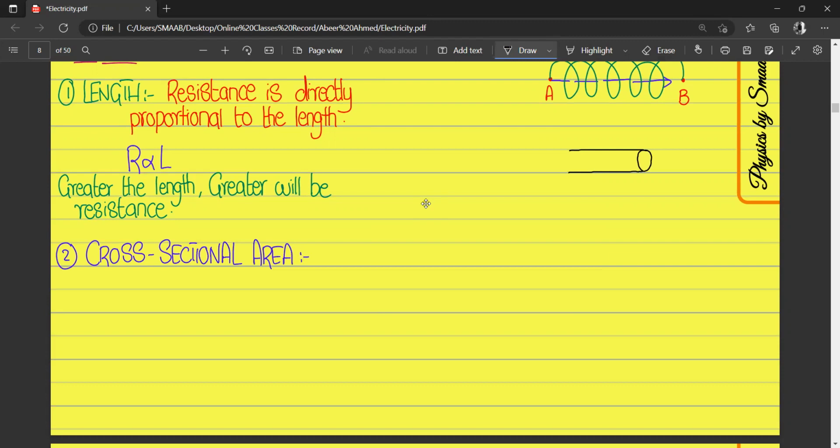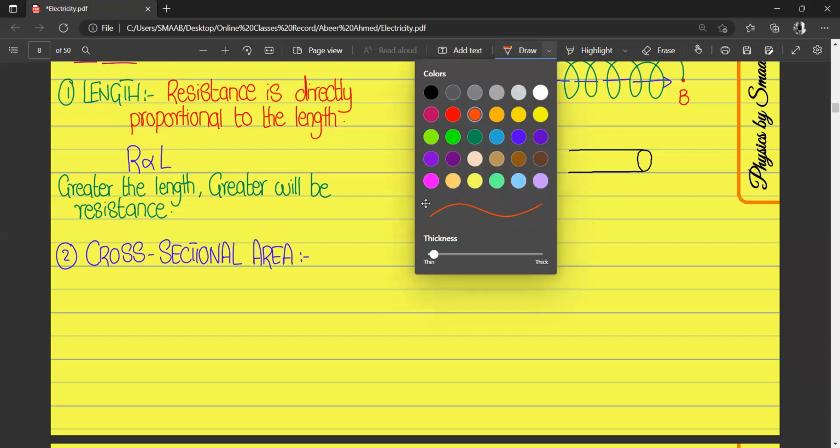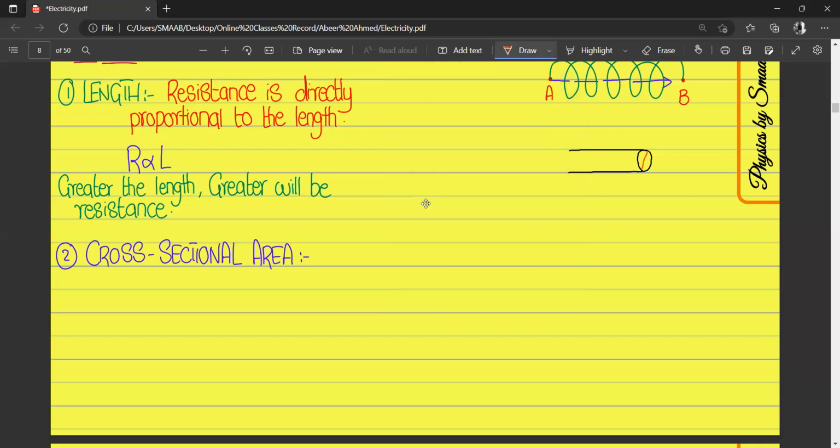Just like our normal pointer or pen, if we observe that pointer or pen or marker from the top of the marker or from the back of the marker, you observe a circular shape, right? And cross sectional area means that we are talking about this one, because this length will also give you the area of the wire or a conductor, but we are talking about cross sectional area. So cross sectional area is in the front of the wire, or you can say the front face of the wire. So this will give you the cross sectional area, right?